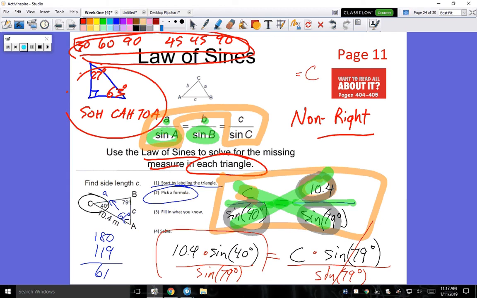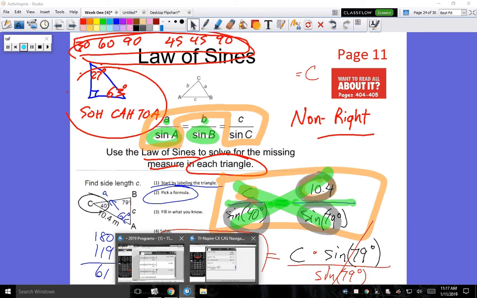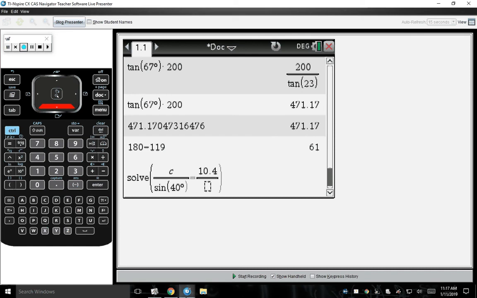Now, if I put this into my calculator, I can still get it wrong. If what? If I'm not in degrees mode, or if I don't put degrees. So it's always safe to do that, okay? So we're going to go to, I see you're working ahead. That's good. We're going to go to Sydney's calculator and see what her progress is. Oh, she chose to do the solve feature, no worries.